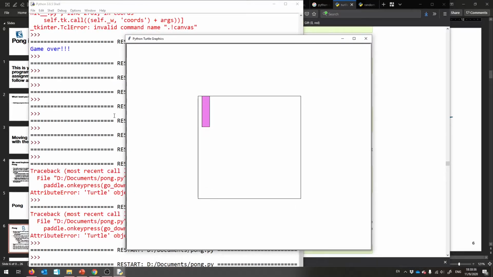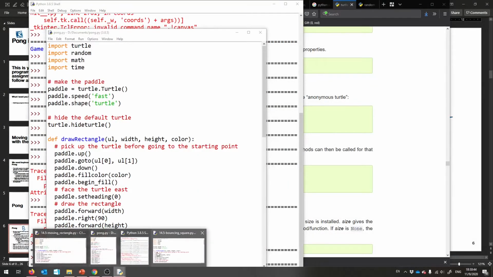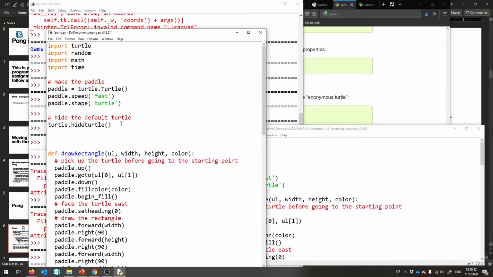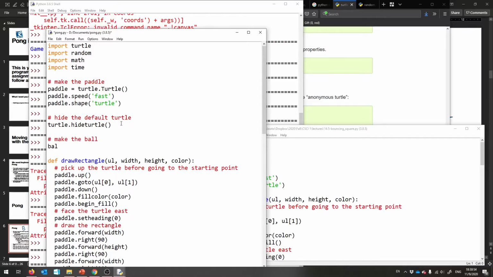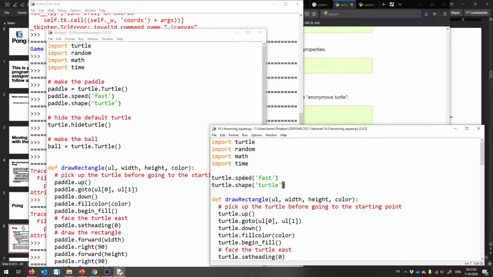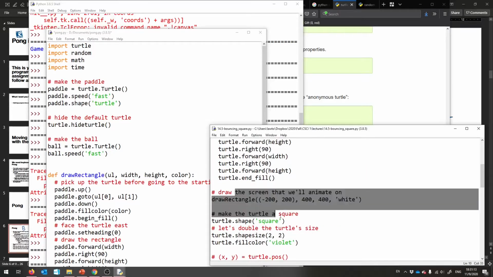And we can bring in the ball at this point. So where's the ball? It is sitting in bouncing_square.py from last time. You can copy all this in. So now I need to make the ball. So ball equals turtle.Turtle. The ball's speed and shape can be, I guess we don't want him to be a turtle anymore, but we can make him fast. I don't think that matters anymore because we're just using goto, but that's okay. Keep him around for fun. We don't need that. We did that.